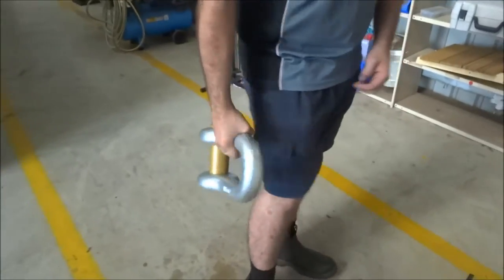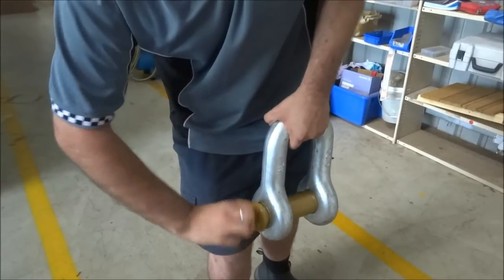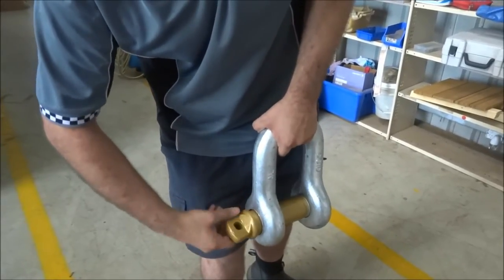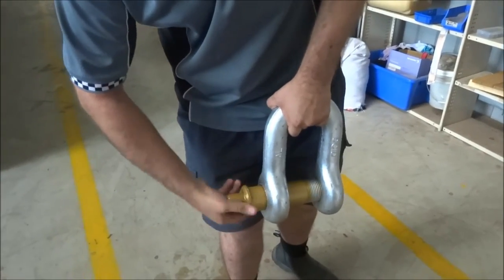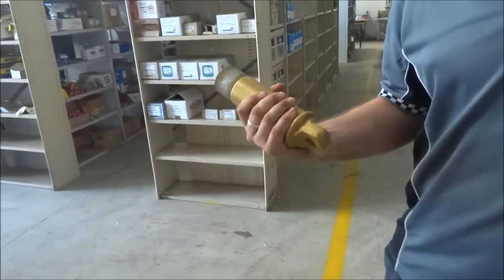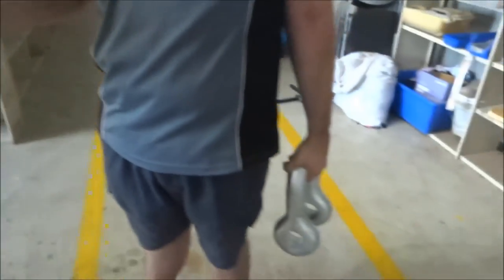Can you get the pin out of that thing? See if you can get the pin out of there. This is rigging that they'd use on a crane to lift heavy loads, to anchor a nylon or a chain sling. You'd see this in the mining industry. Oh yeah, so it moves pretty easy. But look at the size of that pin. That's the pin alone. It's quite an amazing D-shackle.